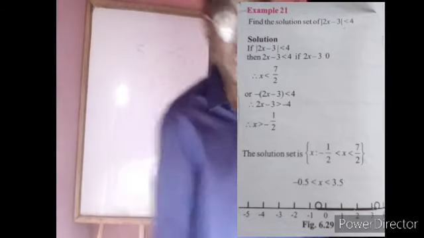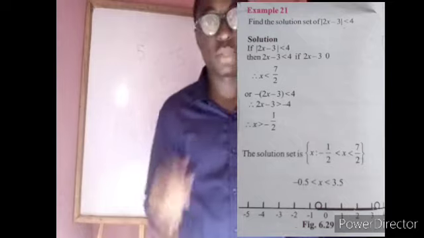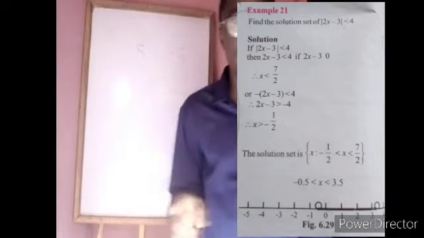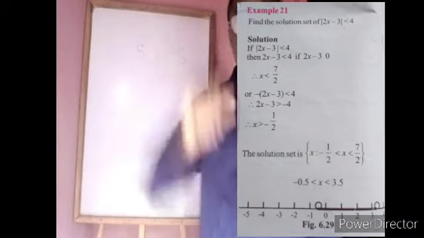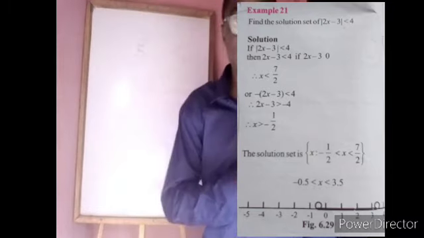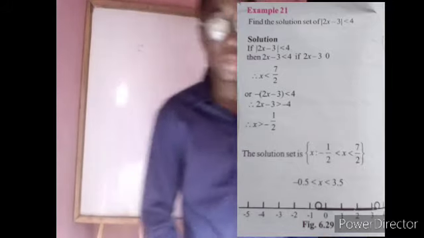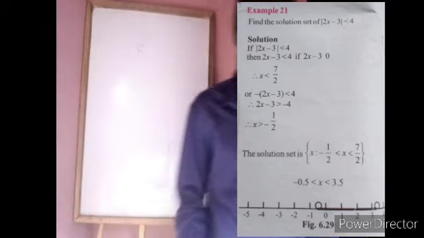And don't forget that you shade the circles above the numbers. They will be shaded if it is a partial inequality, that is, if you have an equal to bar under the inequality. For example, greater than or equal to is a partial inequality, and lesser than or equal to is a partial inequality. So that's what I call them. I don't know if that's what they are actually called, but that is basically what I call them.